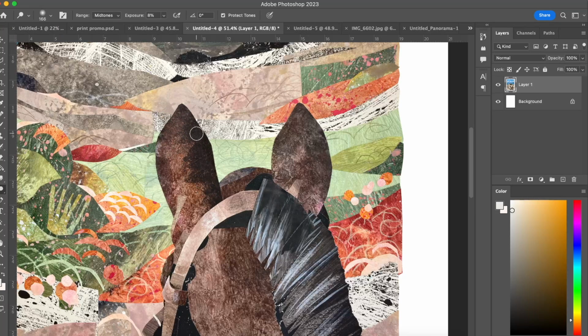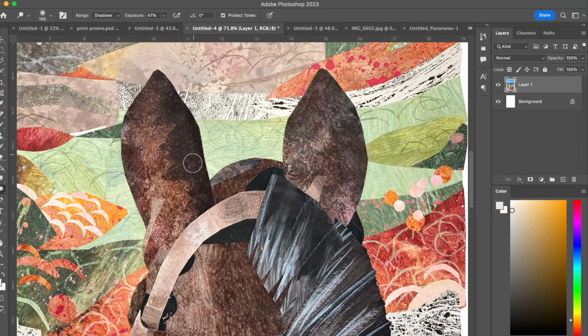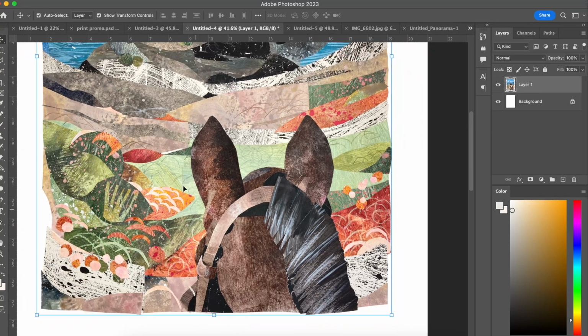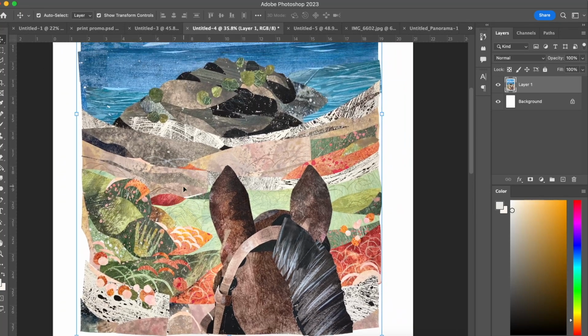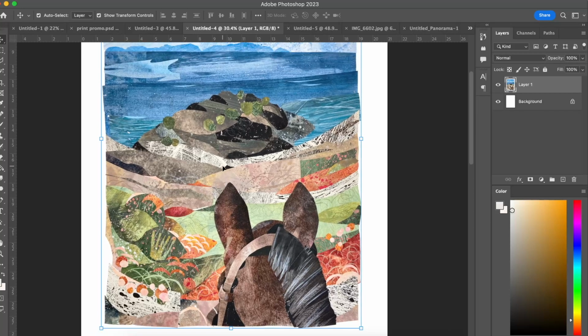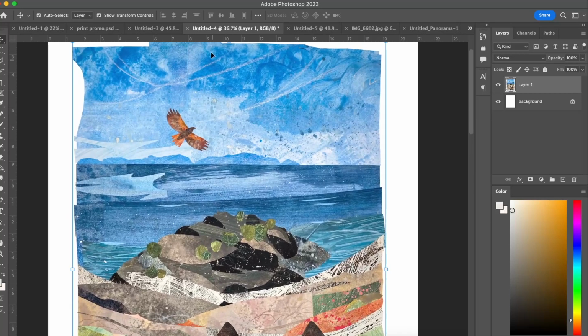I could go to, let's switch this to shadow, so I want to only affect the shadows. And let me turn this to a higher percent so you can actually see it working. And I don't know if you can tell, but as I'm going over this area, it is just getting lighter. Now obviously I don't really want to do that, but I just wanted to show you it as an option, and that can come in really handy, especially if there was a bit of your piece which was in shadow when you took the picture. That can just come in really handy to fix the shadow.